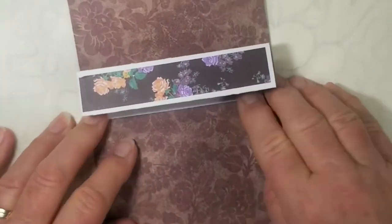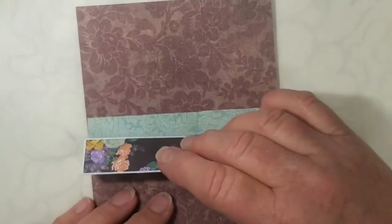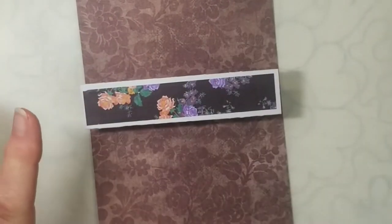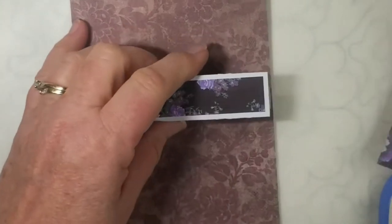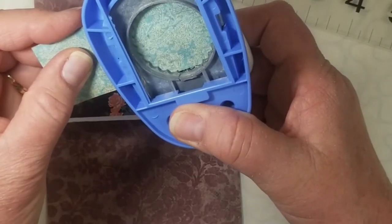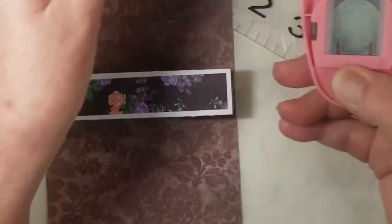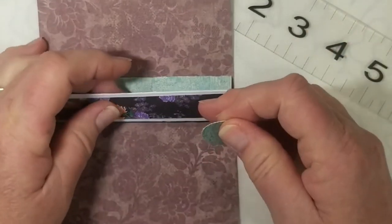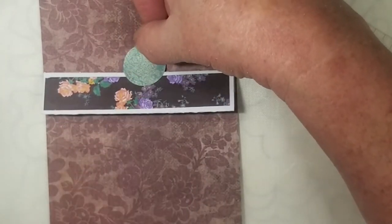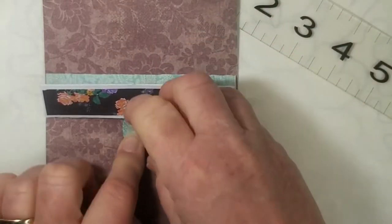You don't want your belly band sticking up on your page. It is cool that you can expand it this way and that way for extra journaling spaces, but you don't want it sticking up. So we're going to make a little closure. There are a lot of ways to do this — I'll show you one. We can punch a little one-inch circle and glue half of it here, but it's still going to flip up a little bit.